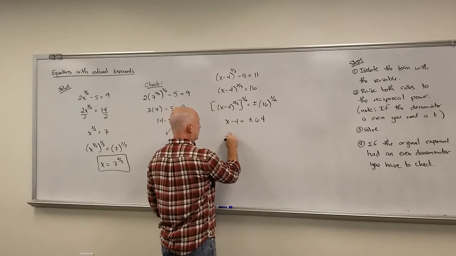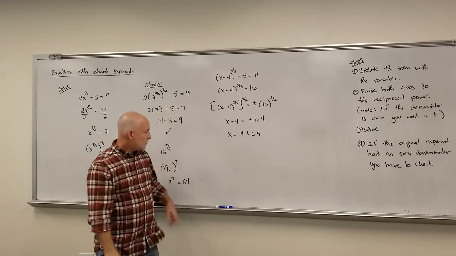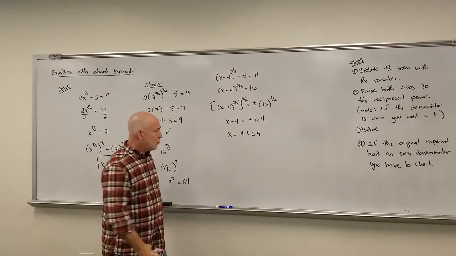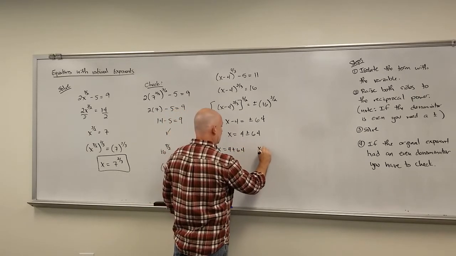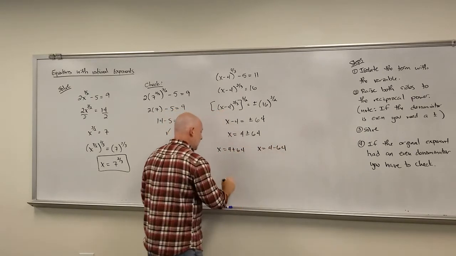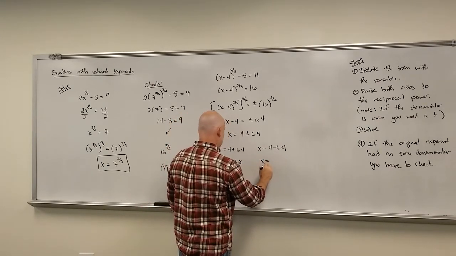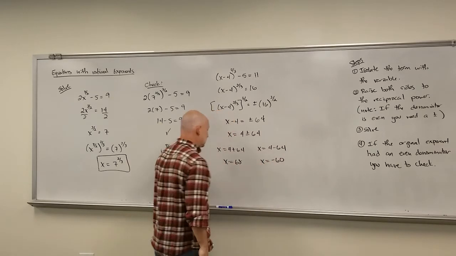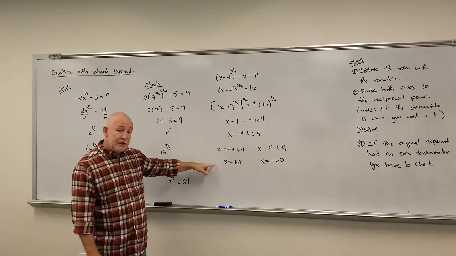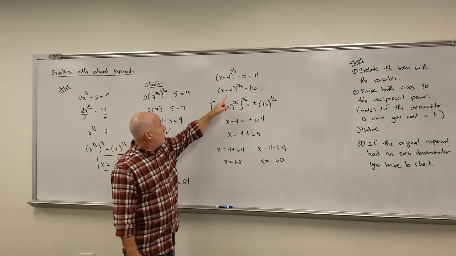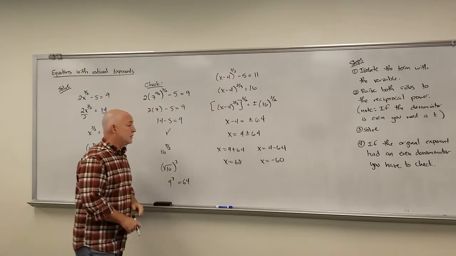So to solve that, if we move the 4 over, add 4 to both sides, we have 4 plus or minus 64. Now, since these two are like terms, we can keep going a little bit more. We can write this as 4 plus 64 and 4 minus 64. So we get 2 answers. x is equal to 68, and x is equal to, what's that, negative 60. All right, now a quick look, do we have to check these solutions to see if they'll work? Well, from our original problem, our denominator was odd, so we do not have to check these answers.